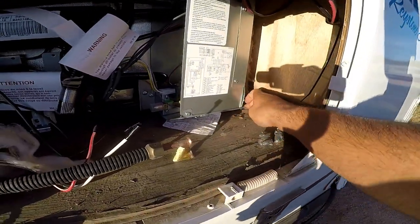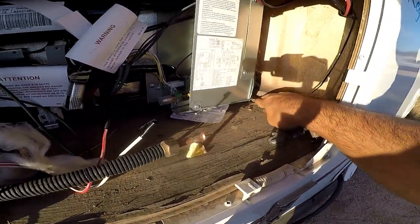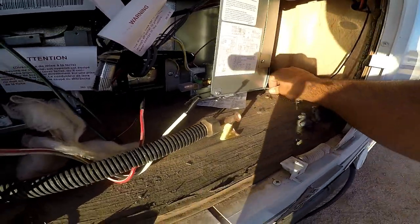Okay, that's what that noise is. It's just kind of peeling some of this wood up here. It's nothing serious.